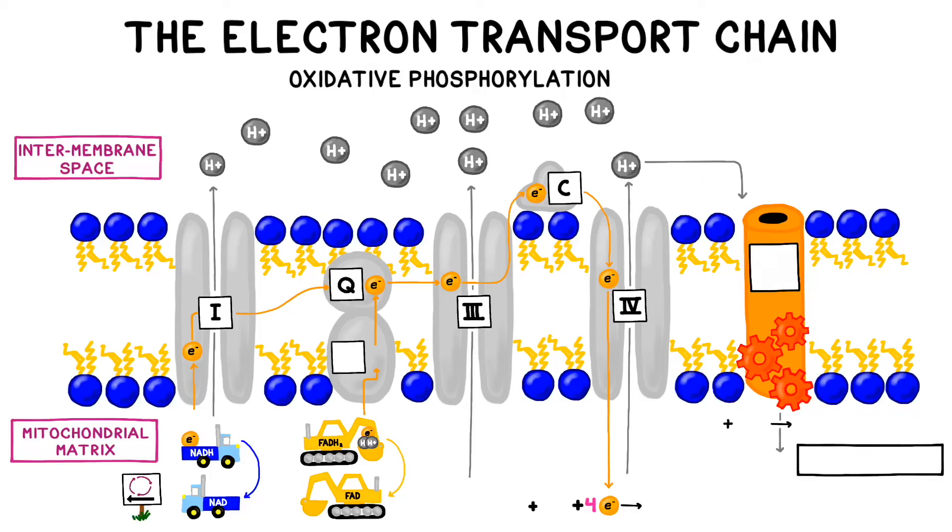But what about FADH2? FADH2 also delivers electrons. It delivers them to complex II. Complex II then transfers the electrons to ubiquinone, then to complex III, cytochrome C, and then complex IV. The pathway is almost the same, it just uses a different on-ramp. To make sure we're on the same page, look carefully at the diagram and figure out how many protons get pumped as a result of one molecule of FADH2. Since FADH2's electrons only make it through proton pumps III and IV, we can conclude that each molecule of FADH2 will result in pumping two protons into the intermembrane space.